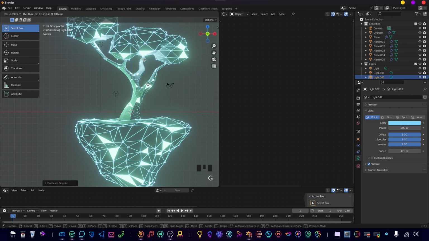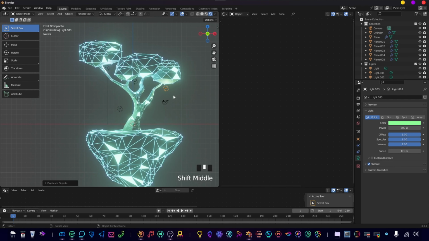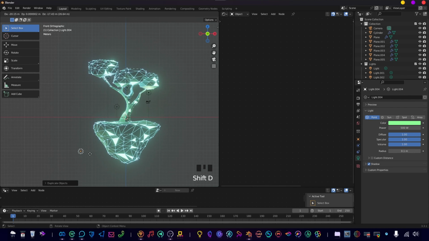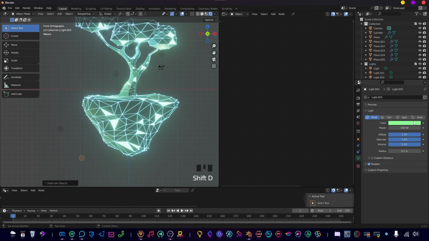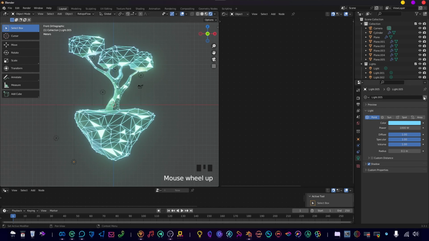And just add more lights. Change the color slightly every time. I think it looks really good.